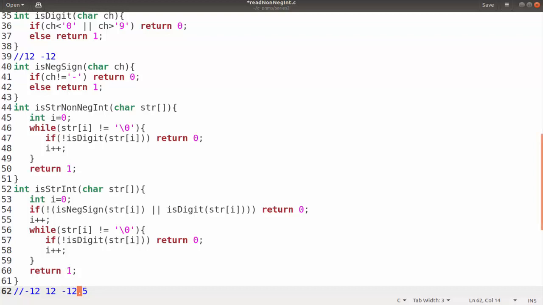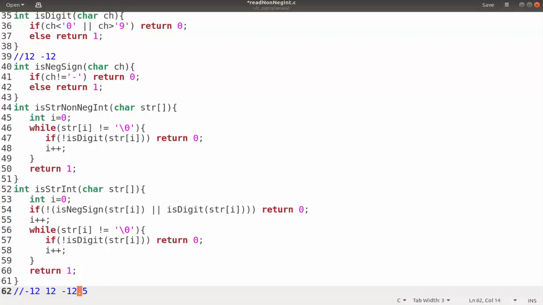So you can also try out writing a function to validate a floating point number. The points to remember are that the first character can be either a negative sign or a digit, then the remaining will be digits, and in between these digits it can contain a point, a maximum of 1 point. So those are the things that you have to keep in mind.